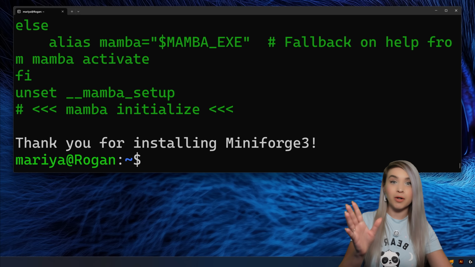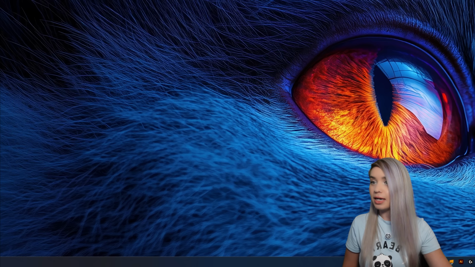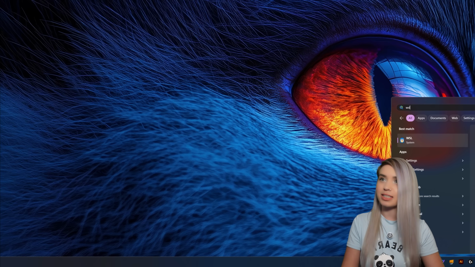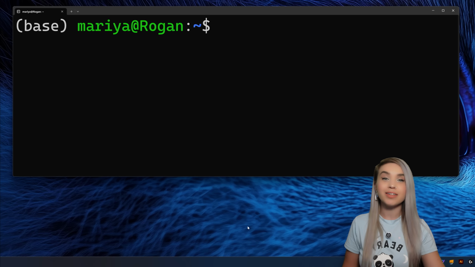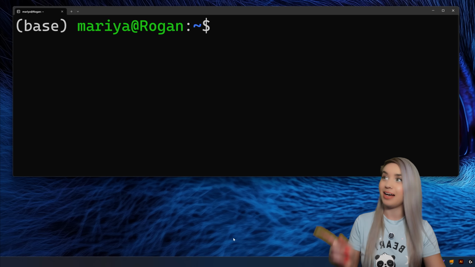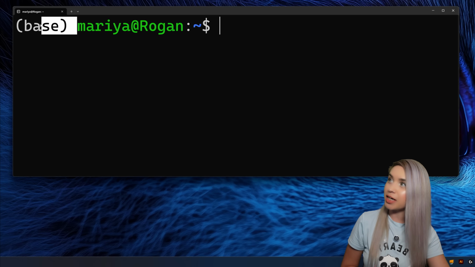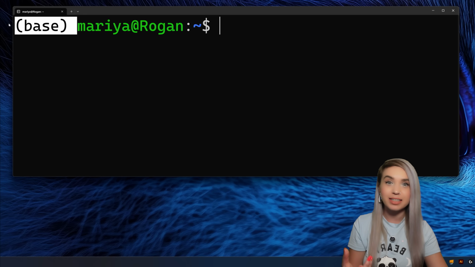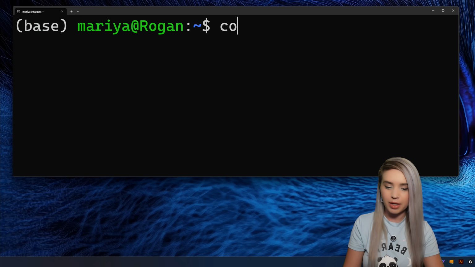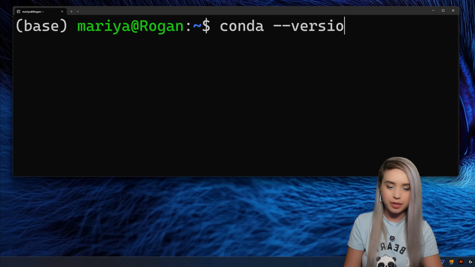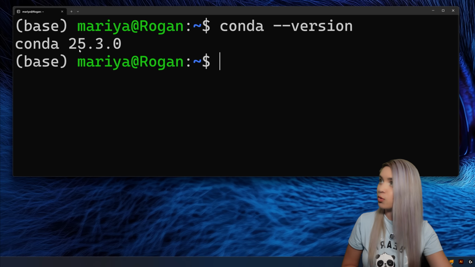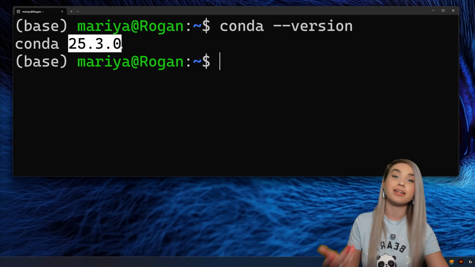So now if we close our WSL terminal and we then reopen it once again, we see that Conda was successfully installed. How do we know that? Well, first of all, we are inside our Conda base environment. And if we now type conda --version, we will get a version of 25.3, at least on my end.